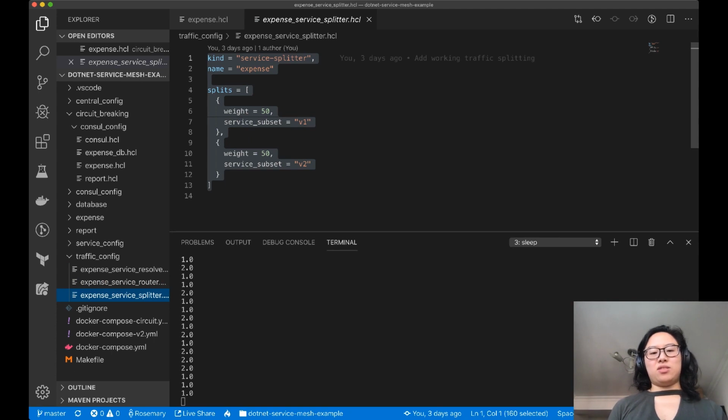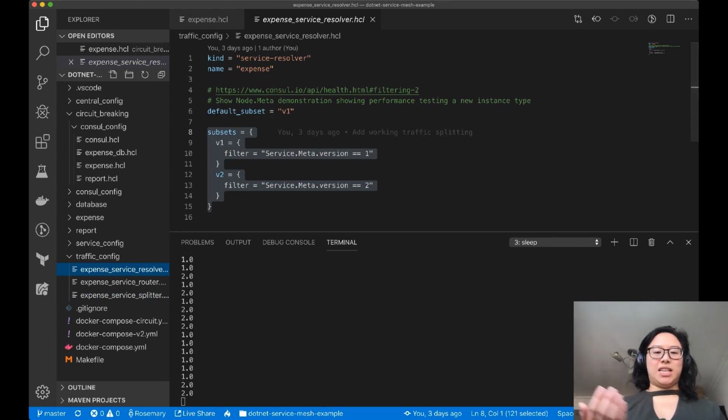But the idea is that these abstractions are all going to be handled by Consul and then passed to Envoy in your service mesh. So in some ways, it's not that bad to configure, right? If I'm thinking about, like, did I want to put this in code? Maybe not. Maybe I want to put this in my CI pipeline and configure it there. Or maybe I want to be able to configure this separately. The idea is that I don't need to necessarily touch the body of my code to actually examine this.